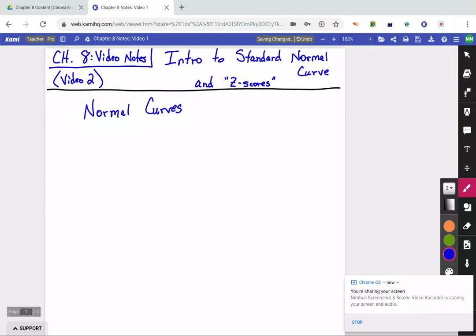Normal curves. A normal curve is a frequency curve, and we've got this bell shape where the very center of the curve is the mean. We're going to call that mean mu. From that, we get a couple of characteristics. The first one that we looked at yesterday was that you jump a certain amount left and right from the mean, and that amount that you jump, we're going to call the standard deviation.